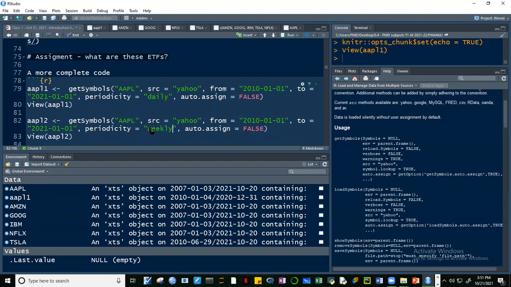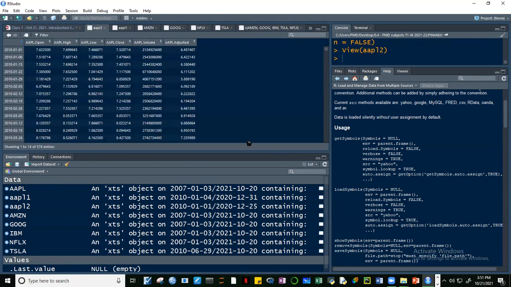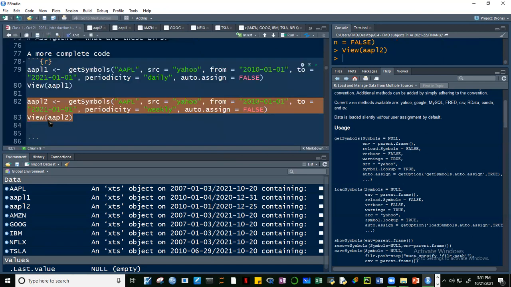So what happens if we try to download weekly stock prices from January 1, 2010 up to January 1, 2021? Let me highlight this and then Control Enter. So we have now AAPL2, and automatically it gave us AAPL2 because part of the code is view AAPL2.